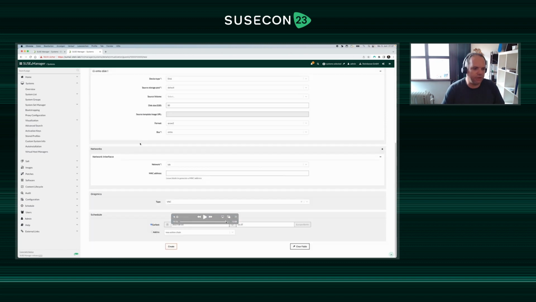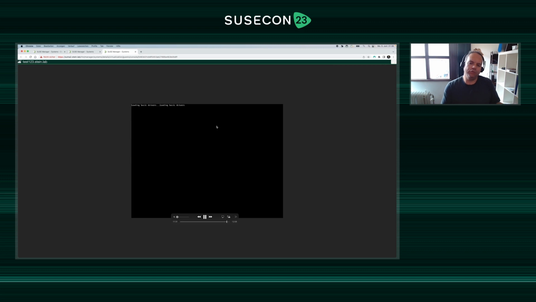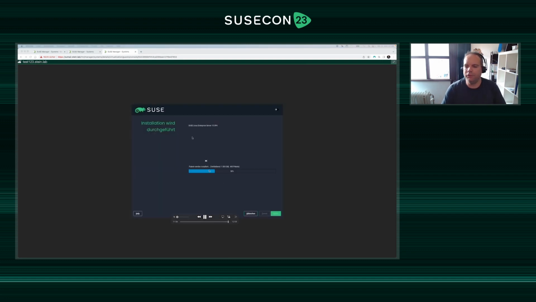It's just everything there. I will finish the installation, and we have a host running on my virtualization host, doing everything together with SUSE Manager, AutoYaST, and KVM. So everything is done in an open source way, so that we are doing this management of hosts and installation of new guests, new hosts, with SUSE Manager. And also interesting is that in the end, this host will already be added to SUSE Manager. So the Salt minion will be installed in the end, and then we will add this host automatically to SUSE Manager. It's really interesting, this part of adding hosts.